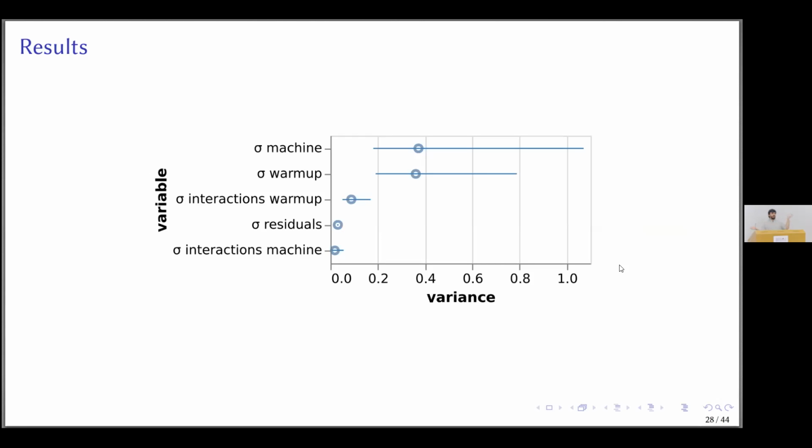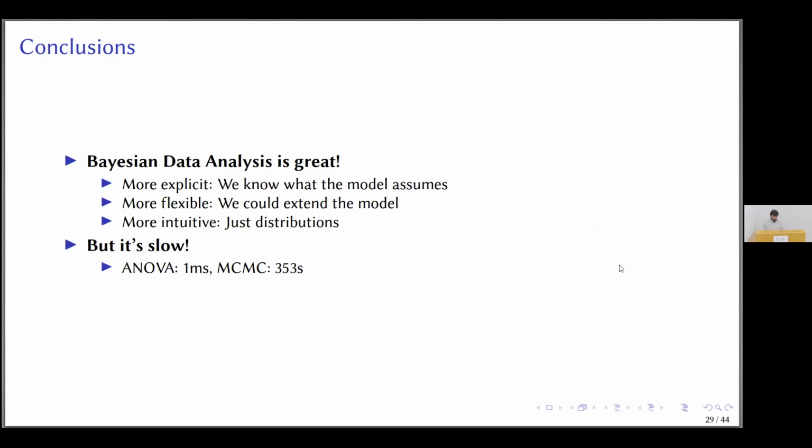All right, and then I can do my own modeling because I can measure the standard deviations of the matrices and so of the different elements of the matrix. Cool. Yeah, and then what we conclude is that the machine matters a lot. The warm-up also matters a lot. There is quite a strong impact, basically the interaction between the optimization and the warm-up matters. But then, for example, we see that the interaction with the machine doesn't matter. What I mean by that is that if an optimization works on one machine, we show that it would work on the other as well, which is cool.